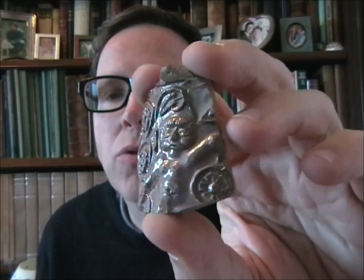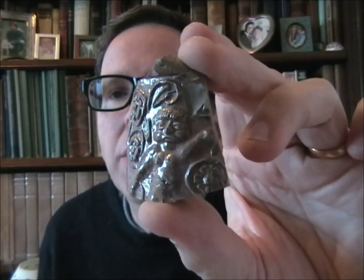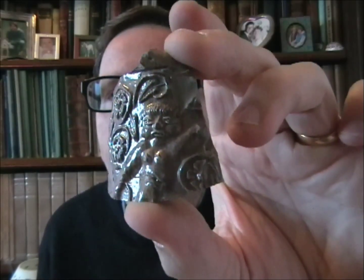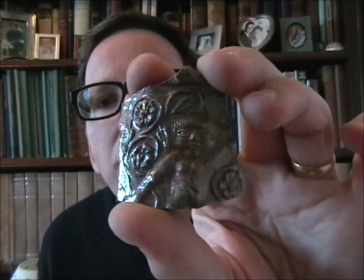Lots of figures. You also get dated jugs, even signed by the master potters who produced them, and panels of wording and identification of the different scenes. So you get very elaborate jugs with the leaders of Germany all named, the 7 electors of Germany, and mythological and biblical characters, biblical scenes very common as well. And it's always great to find sherds from those decorated jugs there. They're very finely produced.